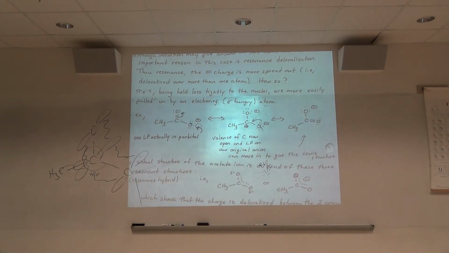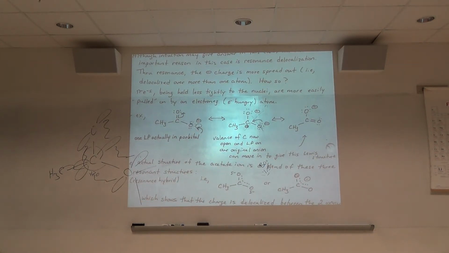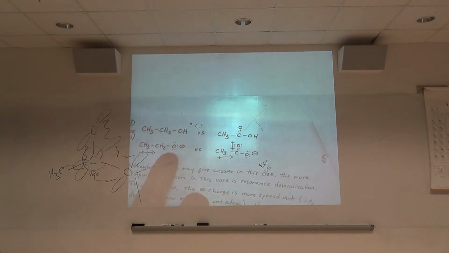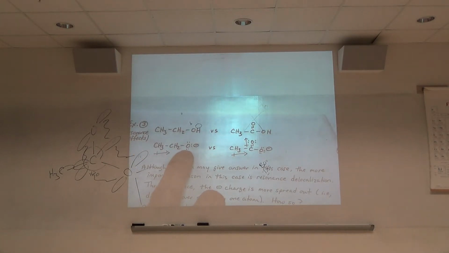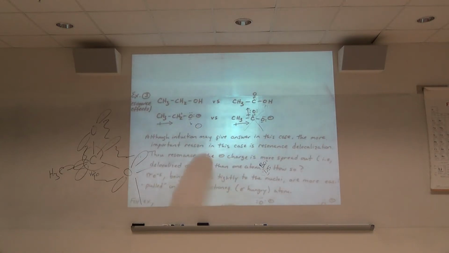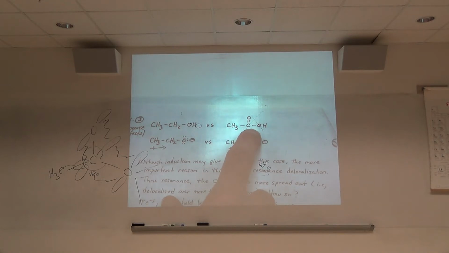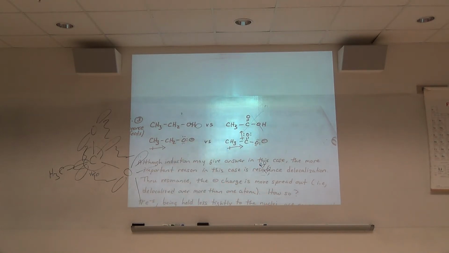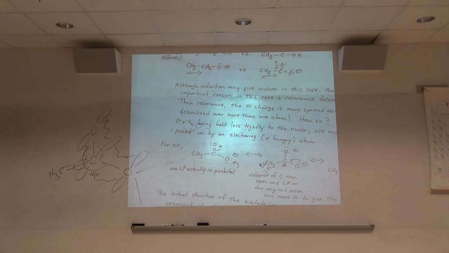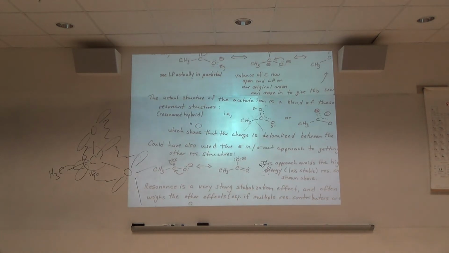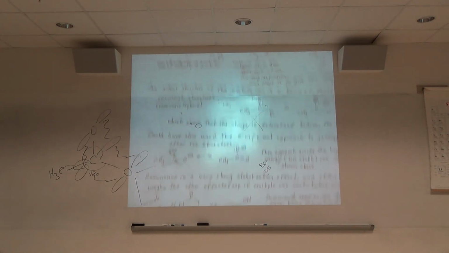Okay, so that's resonance. In the end, what did we say? We gave the extra lone pair something to do because we put it in the p orbital. That guy over there, the extra lone pair, has nothing to do. It's sitting there in a hybrid. Okay, there's your answer. We can give it something to do called resonance. It's going to make it more stable. That's why the carboxylic acid is more stable than the alcohol, or more acidic than the alcohol. That's resonance.